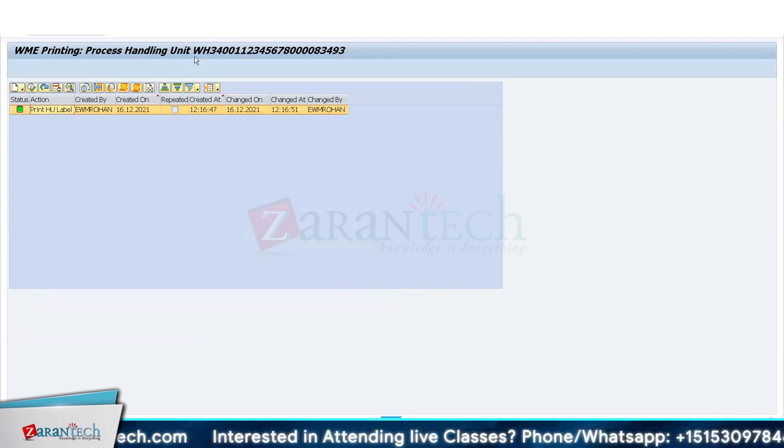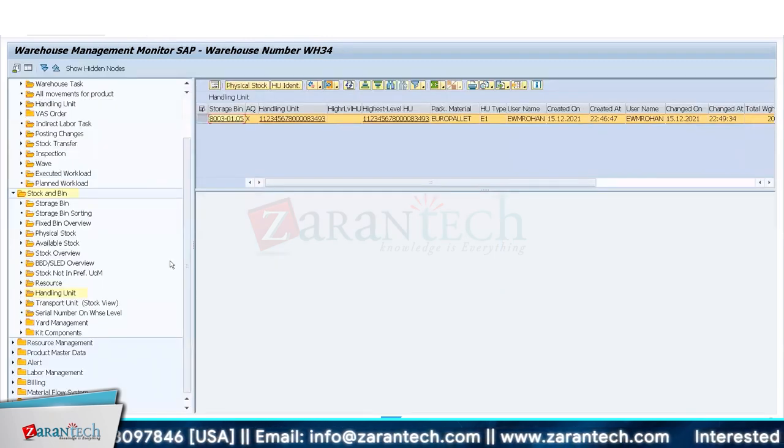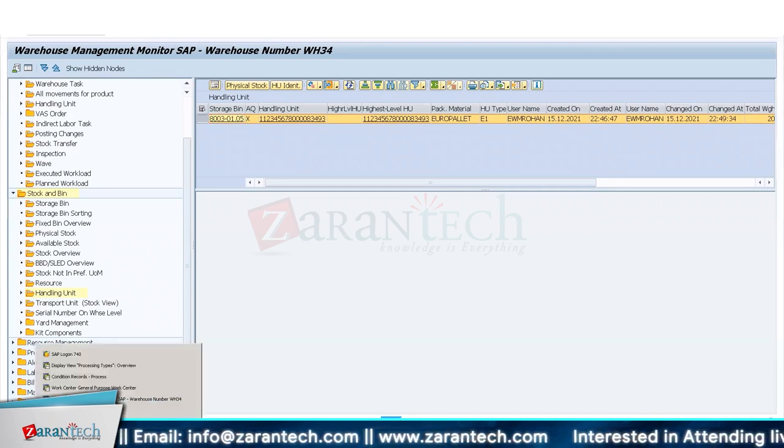So the same way, you can print all outputs: delivery prints, warehouse order print, physical inventory print. Follow the same sequence we have done here. Find out the condition type, find out the action definition, do the condition record maintenance, and then fire a print from a new document. So this entire setup remains the same. We can now quickly go through the delivery related outputs, the standard delivery related ones. So this was a handling unit related output, a print.